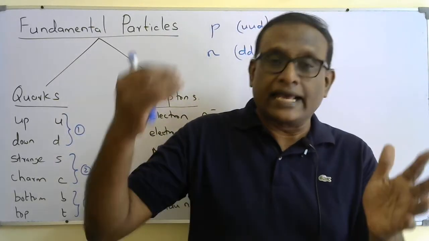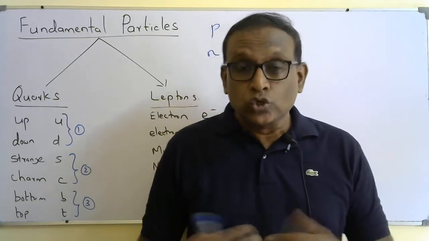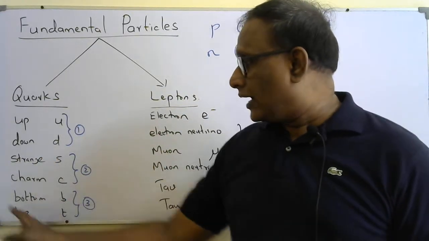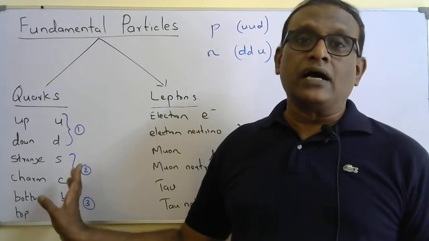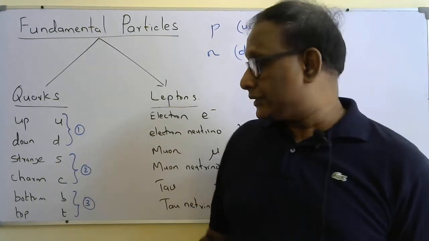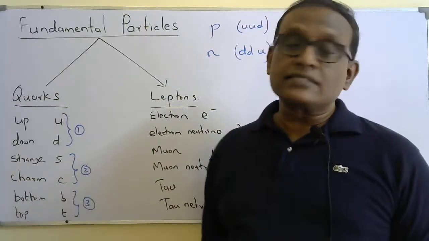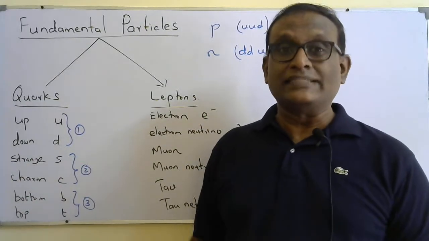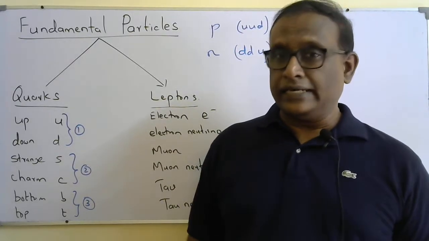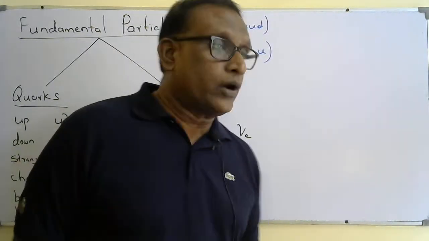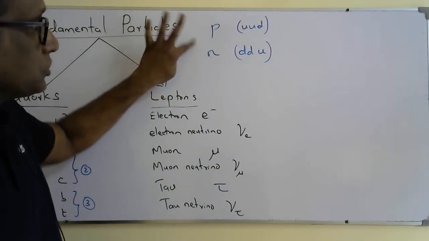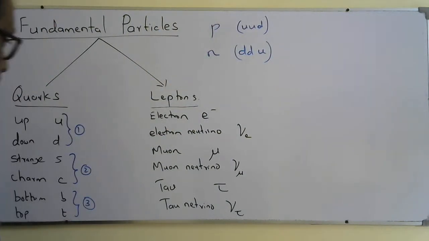I told you energy carried by the particle could be used to create new particles. So all these quarks are identified in the chambers, in the particle detectors, by using their properties. All these quarks don't exist naturally. They are created by using the energy carried by the particle. But up quark and down quark exist in the form of protons and neutrons.